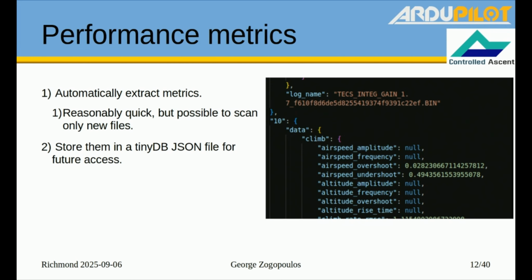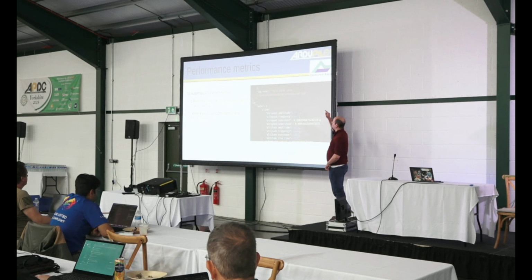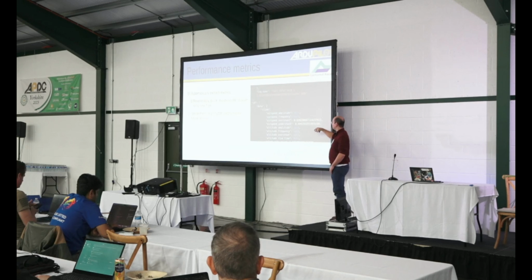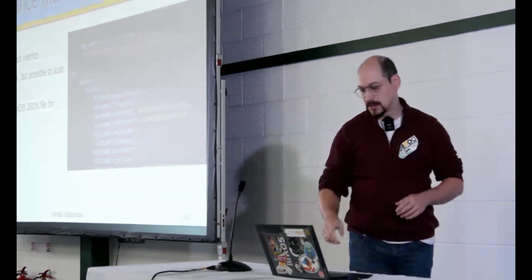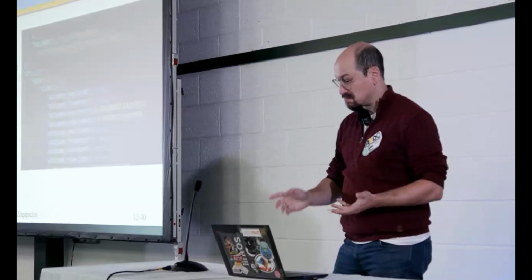Whenever I have a personal project, a tiny, experimental one that needs a database, I go to TinyDB. It's a Python library that gives you a database-like API through a local JSON file, which is great because it's human readable and human editable. So it's great for experimentation. And in this case, you can see that, for example, for this log name, for the climb section of the log, I had this metric with this value, this metric with a null value, etc., which is really easy to test and inspect if what comes out makes sense.